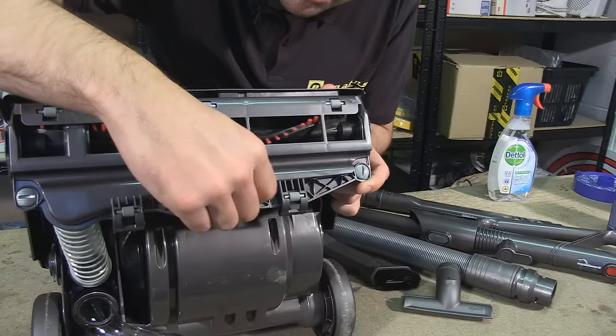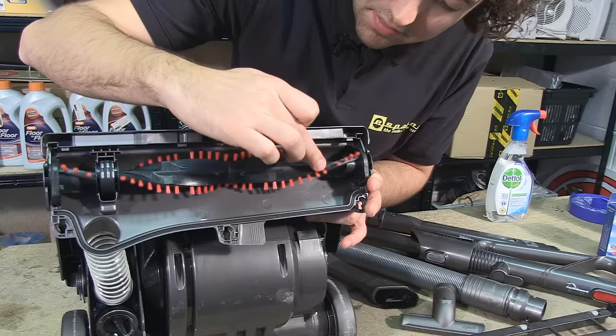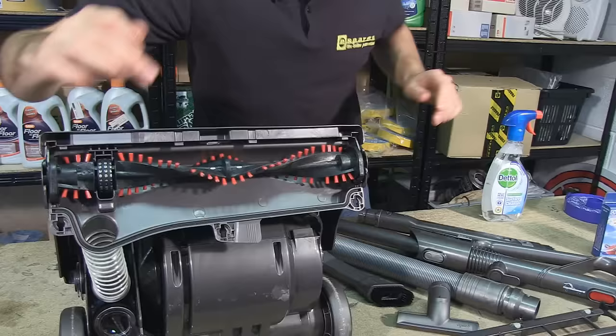The final part we're going to look at is the brush roller. The brush roll has a tendency to gather up large amounts of hair and carpet fibres, which can get wrapped around it, and in turn trap additional amounts of dust and dirt. I'm just going to remove the cover for the brush roll by undoing these three screws here. The best way to clean the brush roll is by cutting off any of the hair or trapped materials which may have been wrapped around it, before giving it a quick spray and a wipe down with some disinfectant.